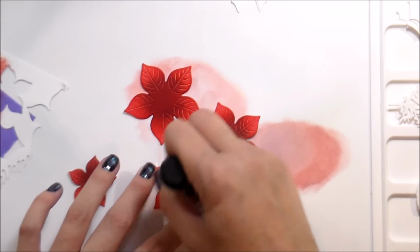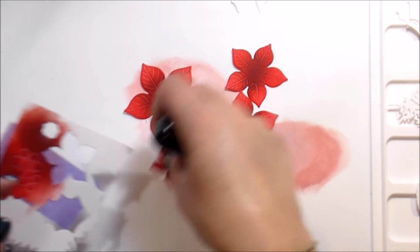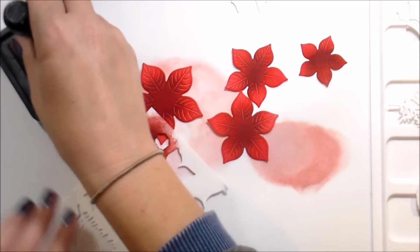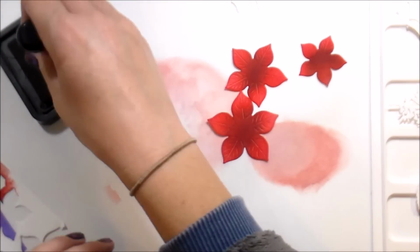So, like I was saying, back in the day before I really knew how to get any sort of dimension with my markers, I was unhappy with the way that my shading looked. And you know, if you have watched my videos for a while, that I owned my markers for a long time, for years, before I ever really colored with them.